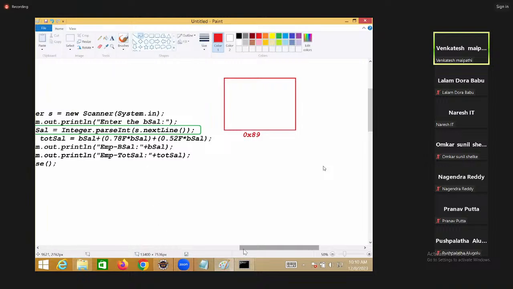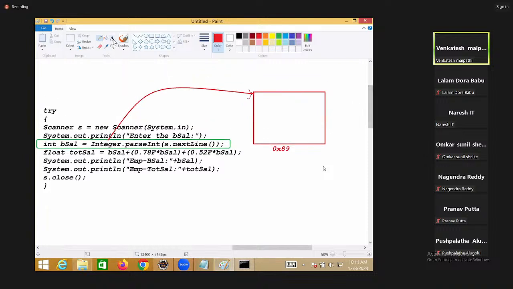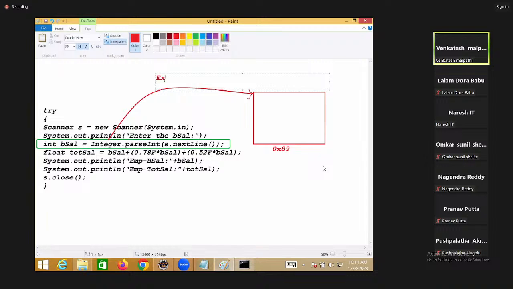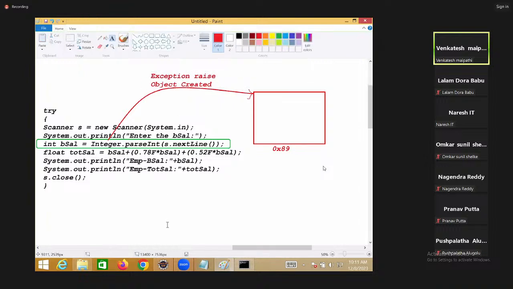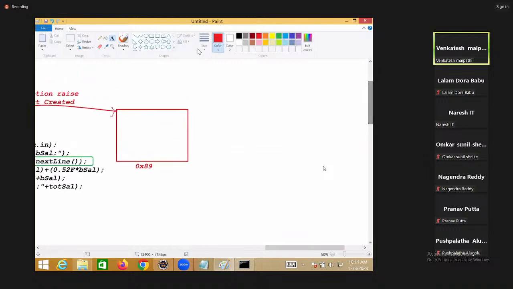From this line, one object is created. Exception raised, object created for the exception type class.